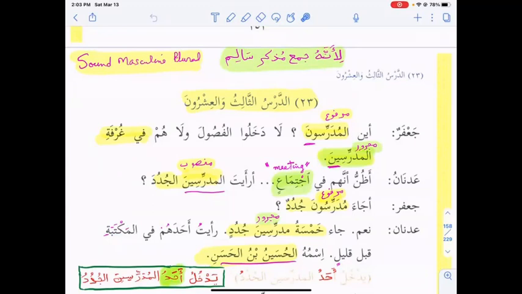Because the concept of analyzing grammatically, I want to start now, slowly. We have been doing it, but now this is the Jama Mudhakkar Salim. We'll be doing it more. And then lesson 25 and onwards. There are 31 lessons, 25, 26, 27, 28, 29, 30, 31 lessons more. And we'll be doing a lot of analysis. And they are beautiful lessons. You will love it. Your knowledge will increase tenfold with these verbs, inshallah.